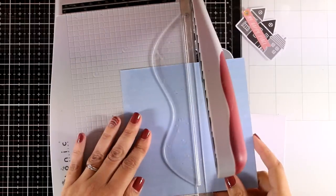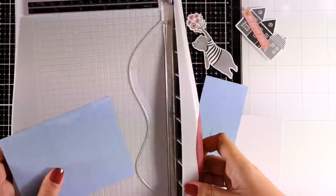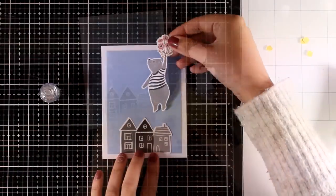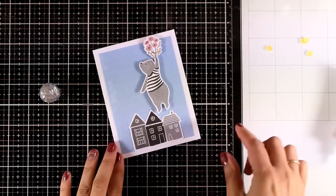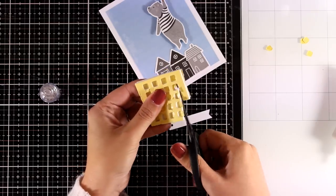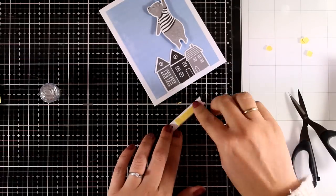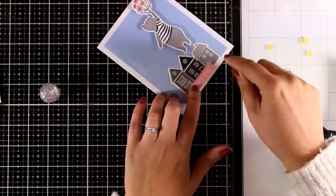For the next card, I used the blue pattern paper, which I'm cutting to be smaller than the standard card panel. I stuck it on top of my white card base, and at the bottom I added a row of houses, and you can see the flying bear on top. To finish off my card, I'm going to use one of the banner die cuts. The houses that complete the scene are completely flat on top of my card, but the bear as well as the banner have foam tape at the back.